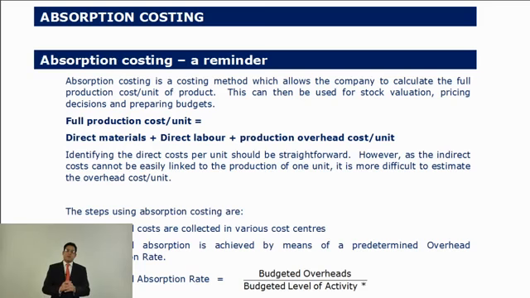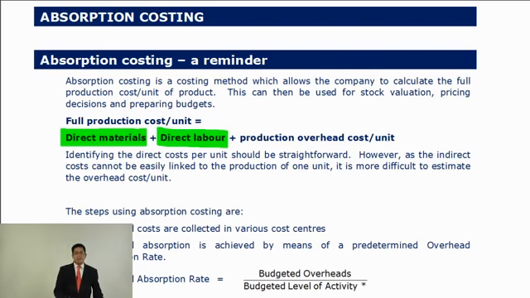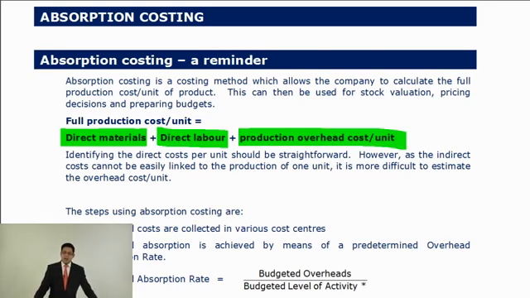Any product is made up of three main components. When I say three main components, I'm sure you got my idea already. I'm talking about a manufactured physical product, for example, a computer, a TV, a chair, a car, etc. Any product is made up of three basic components: direct materials, direct labor, and production overheads. I'm sure you have understood this idea in your previous management accounting paper, which was paper F2.